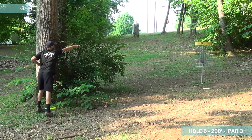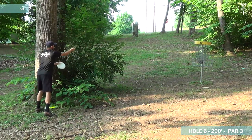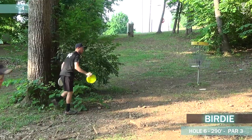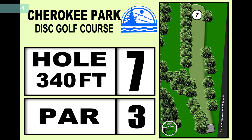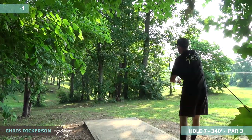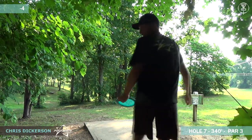Chris happened to straddle a little bit here, trying to put this one in for the two. He's going to push himself four down for the round. That's a good result. Moving on to hole number seven, 340 feet. Usually the left side gap is the most common play, but when you've got an arm like Dickerson, a lot of these guys do this big hyzer over the right side.